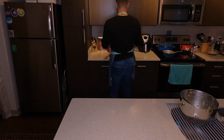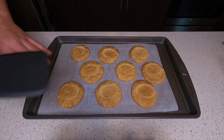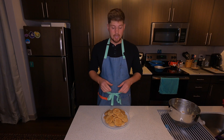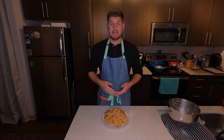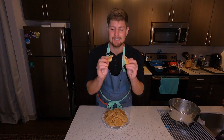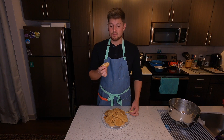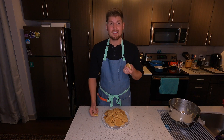And now we have our finished snickerdoodles. These I just made earlier today. When you take them out of the oven, let them cool on the tray for about five minutes, then move them to the cookie rack. They're going to continue to cook on the tray for those five minutes, so you don't want to overbake them. Once cooled, put them on a cooling rack — or just take one and put it straight in your mouth. Look at that cookie. It's so soft. Literally so good. This reminds me of my childhood — fresh, homey, the fall. I wish it could be cinnamon day every day because I could literally eat these every day.